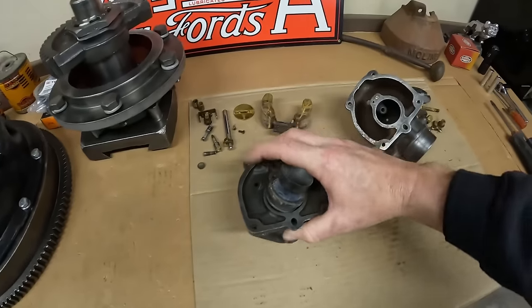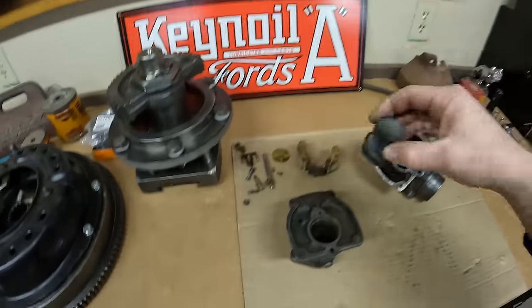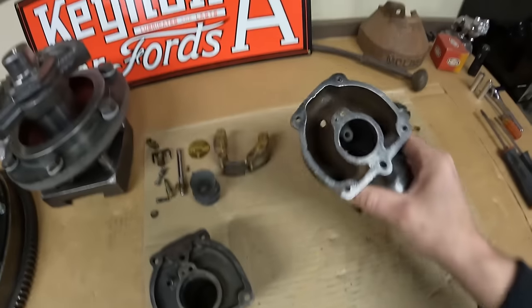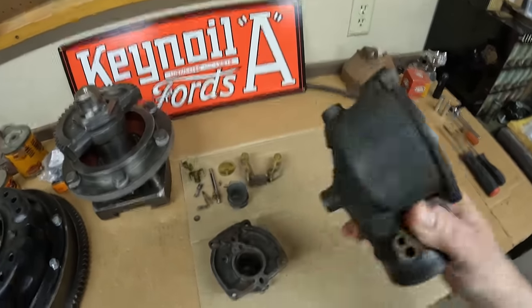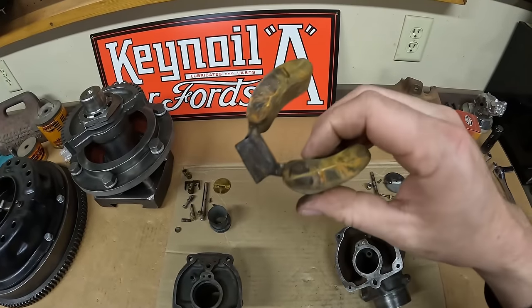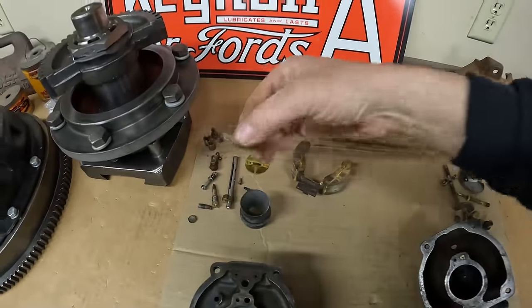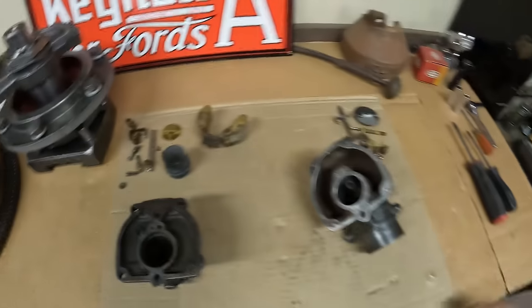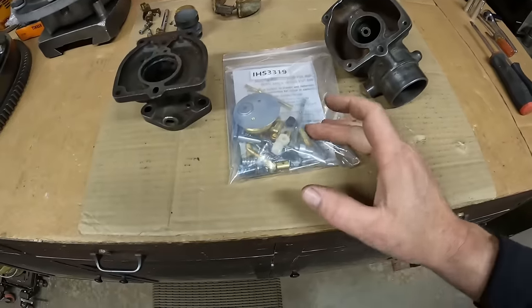That's good news everybody — we didn't break anything today. The venturi came through just fine. We're going to give it a good cleanup and it should be ready to go again. Lots to clean up in the throttle body, even more in the float bowl — that's going to take a lot of sandblasting. I don't see any reason why we can't salvage most of what's here. The float I'm writing off — it doesn't pay to try to repair these. I've got another parts carburetor around here that should have a good float and a less rusted and pitted float bracket.